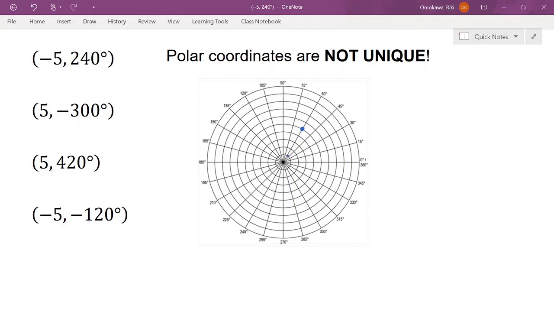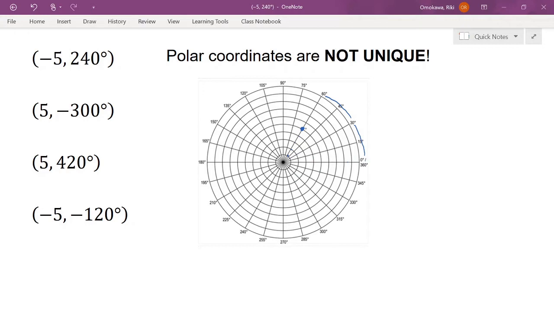And remember, with any angle measure greater than 360, that means we go at least once around the full circle and then keep going, right? So for example, start at 0 degrees and then go counterclockwise all the way around to get to 360. But then from 360, we go further counterclockwise to get to 420. So 360, and then 2 of these is 30, which would be 390. And then another 30. So 360 plus another 60 degrees is 420 degrees. And then again, from the center out 5, boom, of course, the same point.